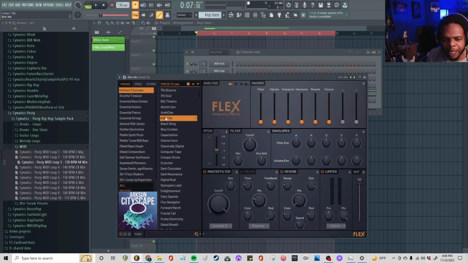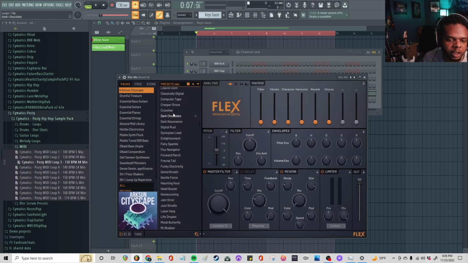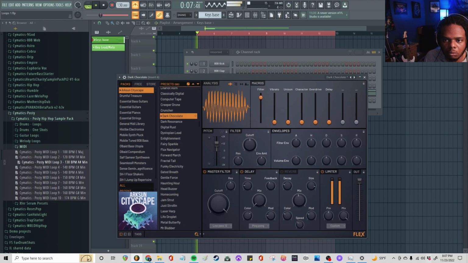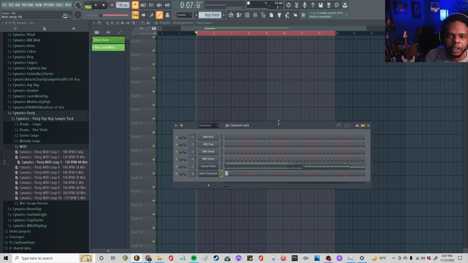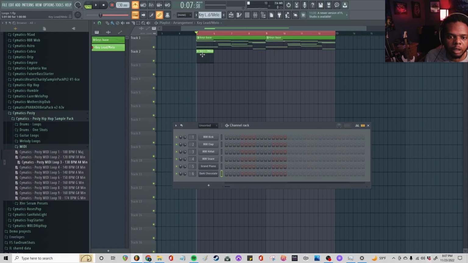We want something a little bellish, tinkly, something that can stick out with some staccato-like articulation. So let's see. Dark chocolate. Okay, not what I had in mind, but let's just go. I'm gonna turn the sense up, 1200. Let's come up with a little melody. I have to click these in because my keyboard is not on me at the moment. Oh, oops. Make sure you have the right pattern selected, all right?